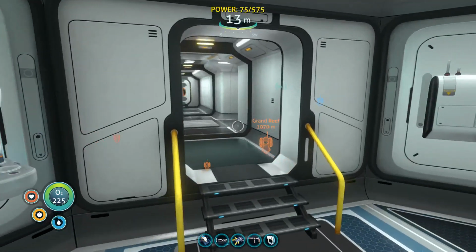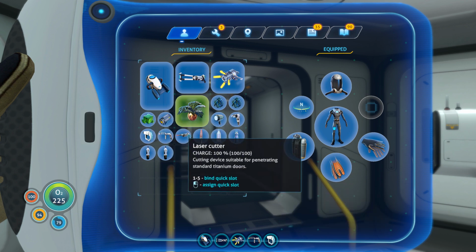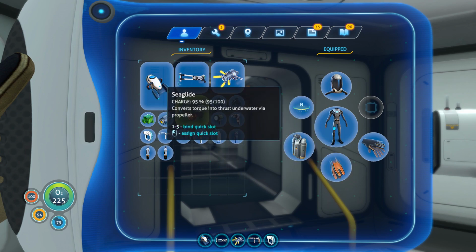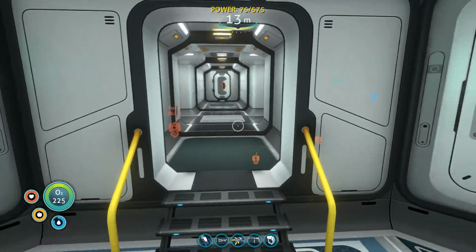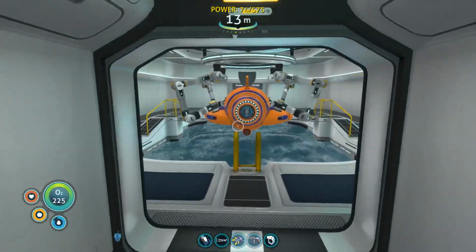And let's make sure all the tools are ready to go here. Sealed's good, stasis is good, everything's good here. Scanner's not great, that's fine though. Cutting tool's fine. Flashlight's fine. I think we're good. All right, yeah, power's not holding up. We gotta get a better power system in here eventually. That'll be later. That kind of housekeeping stuff we can do later on.